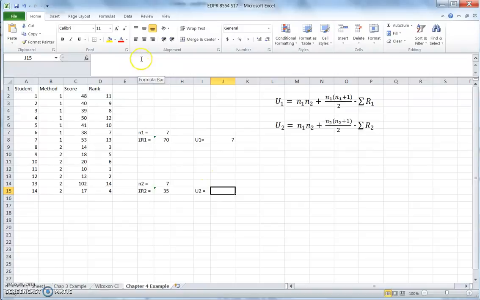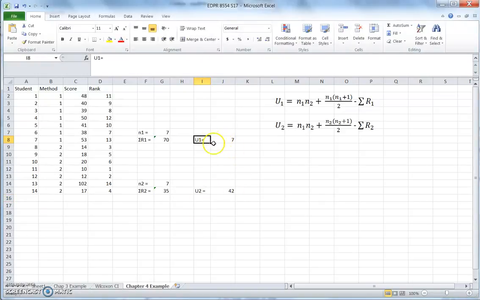For group 2, repeat the same steps. I'm going to do N1 times N2 plus, in the parenthesis, the numerator N2 times N2 plus 1, then divide by 2, subtract the total ranks of group 2.